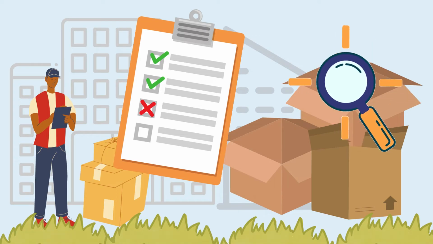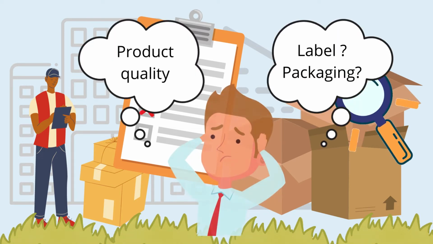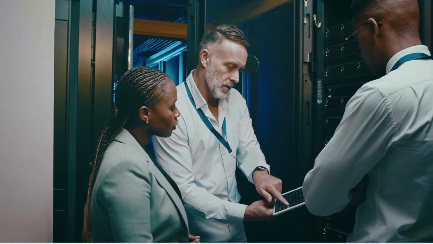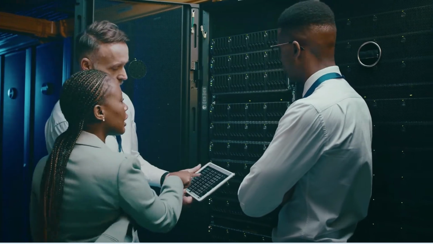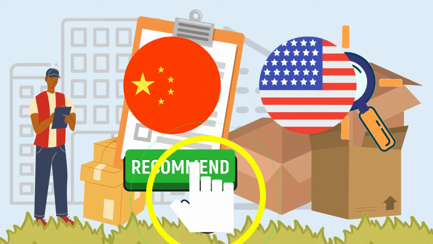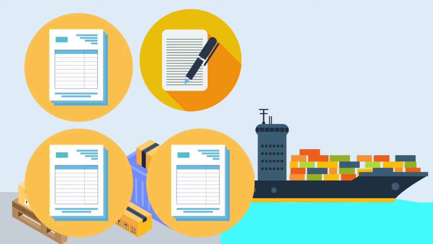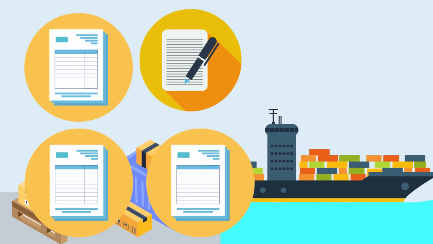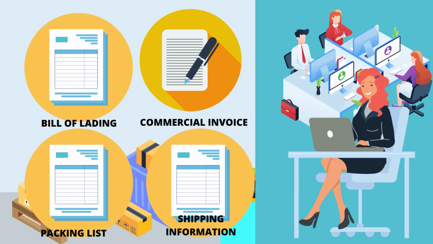Second part, origin. Some importers or buyers forget this step, inspection of cargo in China or origin. Are you concerned about the quality of your product before importing from China? Some companies want to make sure their products meet their standard to minimize the risk and returns. We would recommend doing inspection in China instead of in the USA, because it can save you return time and shipping cost. Before your cargo is loaded and shipped to the USA, there are some shipping documents your supplier needs to provide to carriers through freight forwarding, like bill of lading, packing list, commercial invoice, and shipping information.